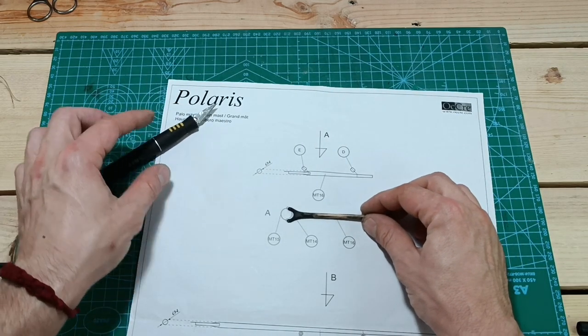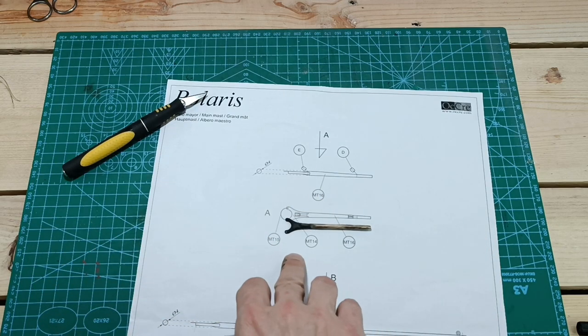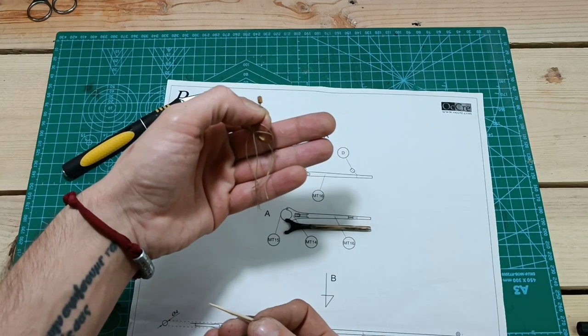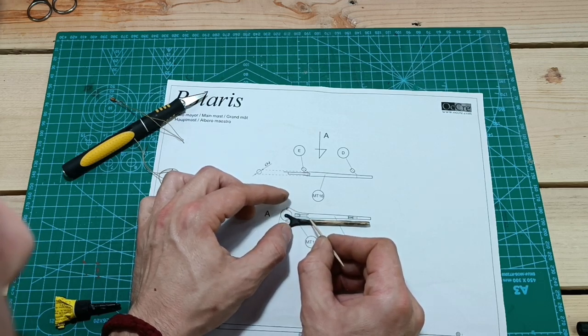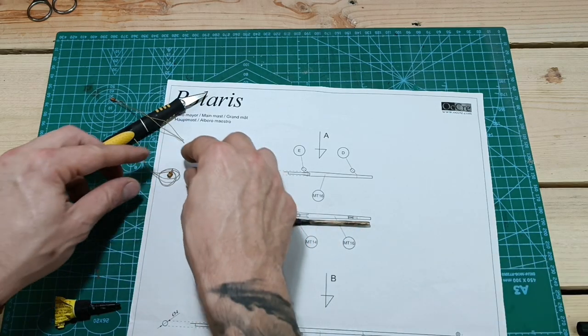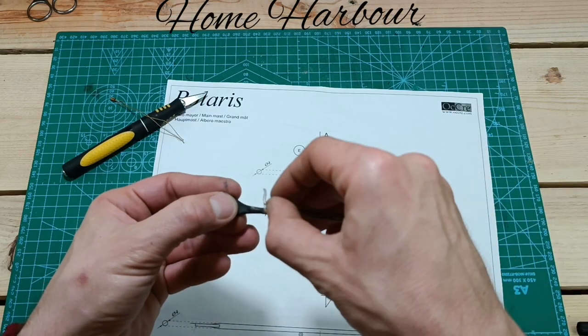So we put our piece, we mark where we have the block. The first one next to the metal part is the double block. I already prepared them. I show you how to do this. No problem. We marked where we're going to glue the first one. You remember how I'm doing this? Just a drop of glue. Put the block in the position.